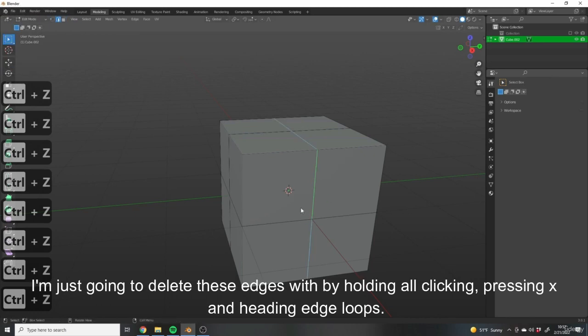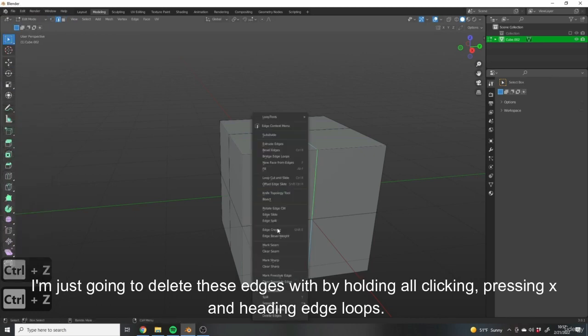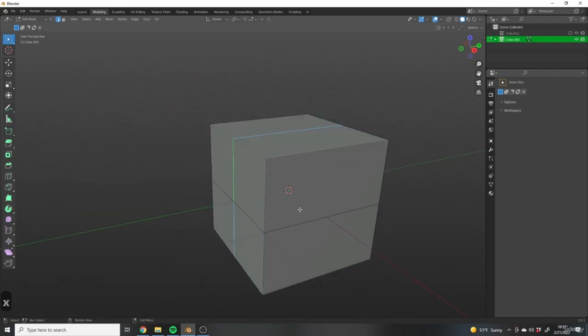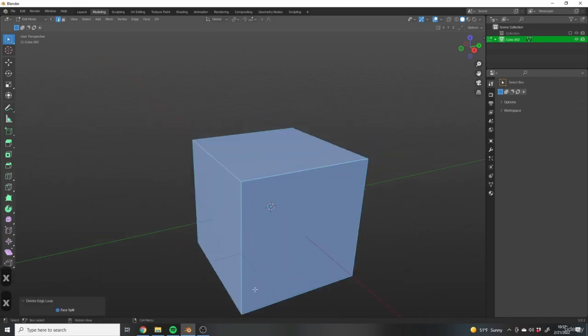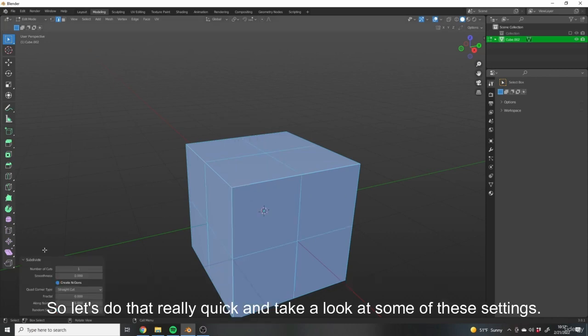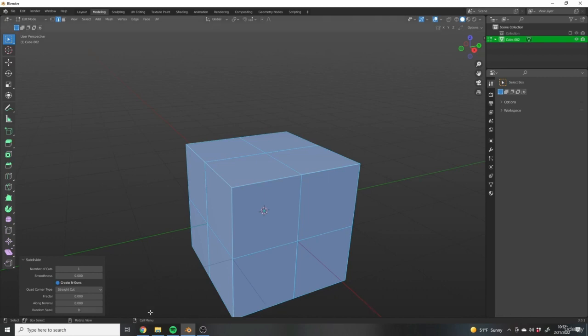I'm just going to delete these edges by holding Alt, clicking, pressing X, and hitting edge loops. So the only way to get that menu back is to perform the operation again. So let's do that really quick and take a look at some of these settings.